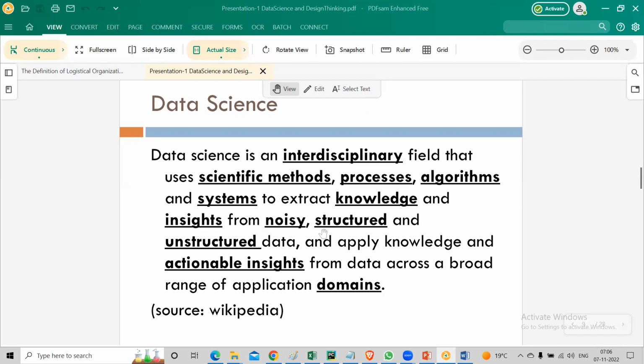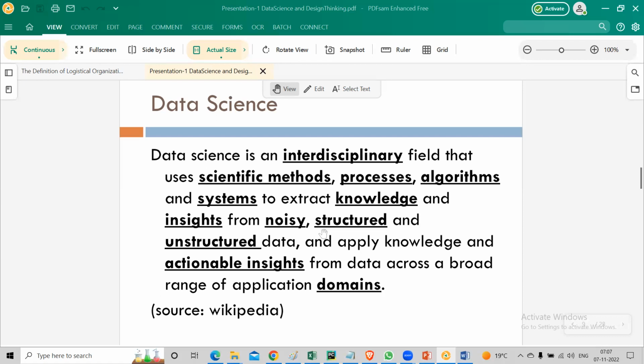Unstructured is where it is difficult to access, something like a blog post, an audio file, or a video file. In a blog post, you don't know which text is relevant and which is not, or what it contains. These are called unstructured data. We apply knowledge and actionable insights from data across a broad range of application domains.